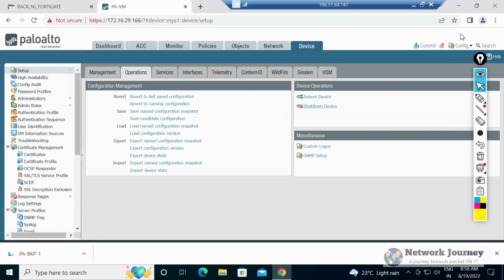Here you can reboot the device or shut down the device in case of any maintenance using these remote buttons, which will reboot or shut down the device, and you can go ahead and physically power it on once the maintenance is complete. So that's about the configuration management.